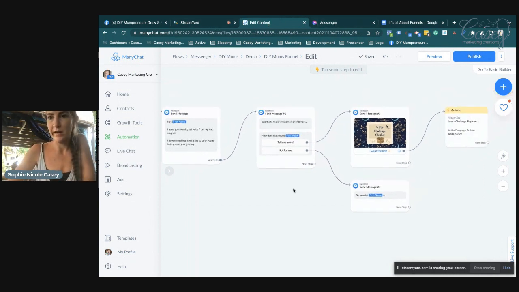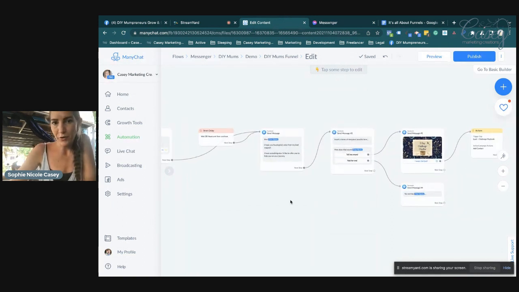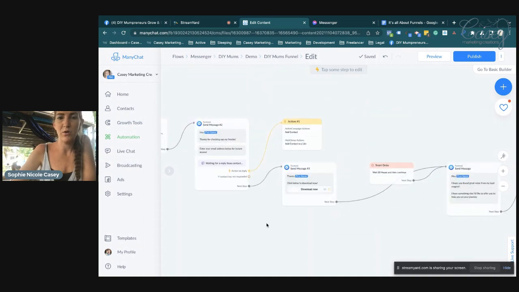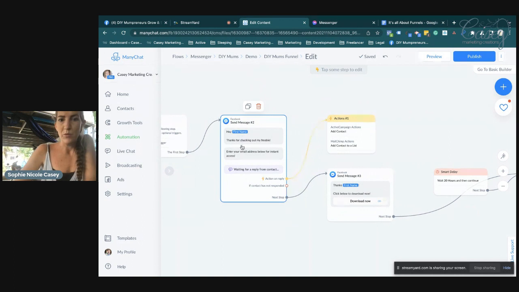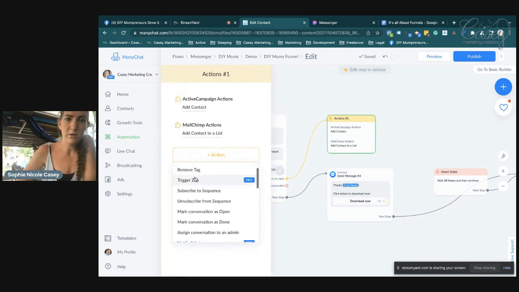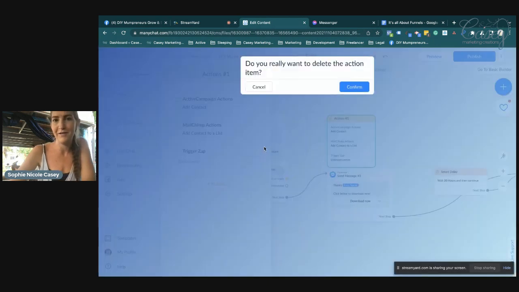Yes, very annoying, but yeah, it's really, really easy. And then, so I just want to add here. If you have got email marketing software, you can integrate that as well. So what I've done in this example is I've added some actions here. Once they sign up, you can add them as a contact in ActiveCampaign or MailChimp, or you can use Zapier. If you use Zapier, you can send them wherever else you want to go. You just have to have it set up. And if you use Zapier, then you're already going to know how to do this. So it's going to be super easy.